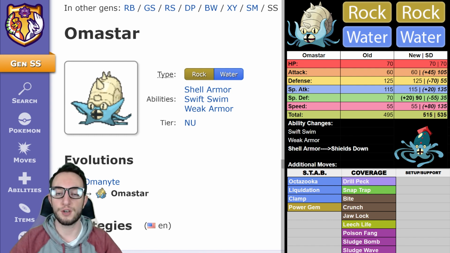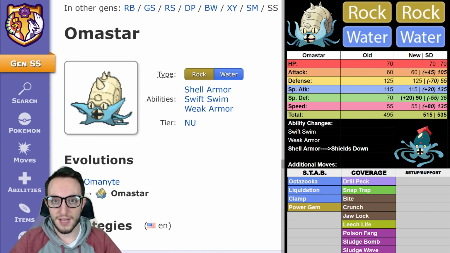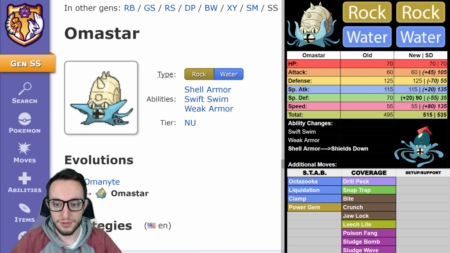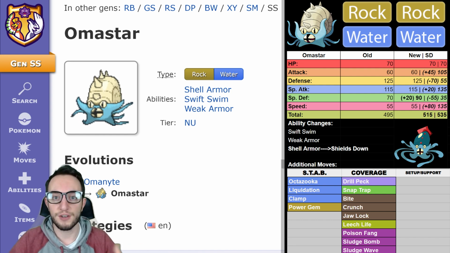So there's a whole bunch of ways that Omastar can now be played. If you see in the team preview that there's a Drizzle setter as well as an Omastar, you can probably bet that it's Swift Swim. If you see that Omastar is just there on its own without Drizzle, it's probably Shields Down. It might even be Weak Armor. This sort of diversity to what Omastar can do actually really helps it.